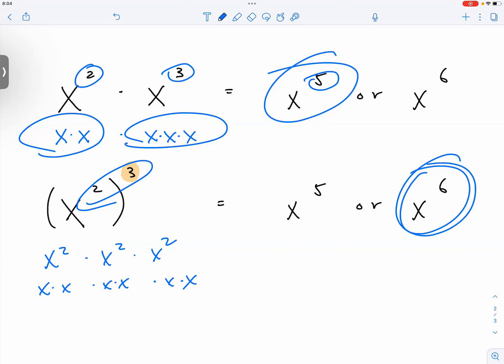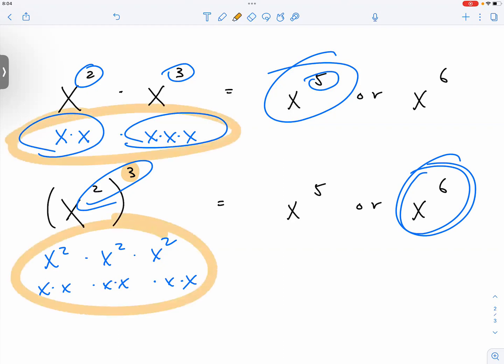So if you think about these rules, I want you to change the way you think about them, okay? I want you to think that there was no rule to begin with, but you understood the meaning, such as these and these. You understood the meaning, and then you discover a pattern. If that's the meaning, we will have x to the 6. But wait, look at these two exponents. Well, guess what? It seems like the pattern is to multiply these two exponents together.